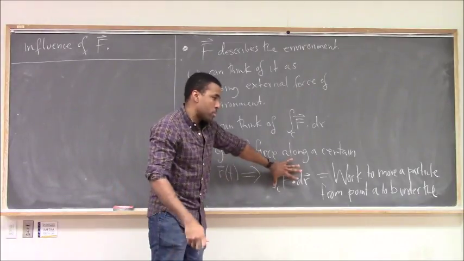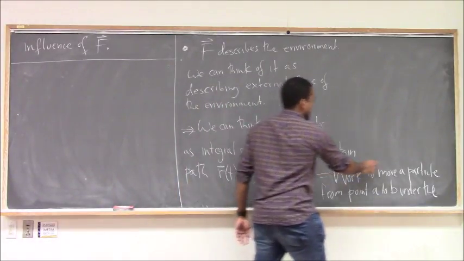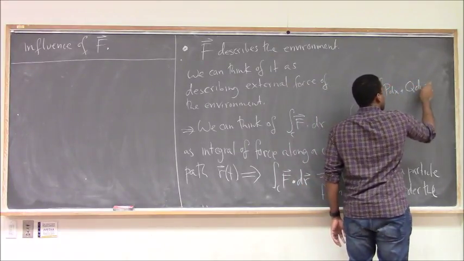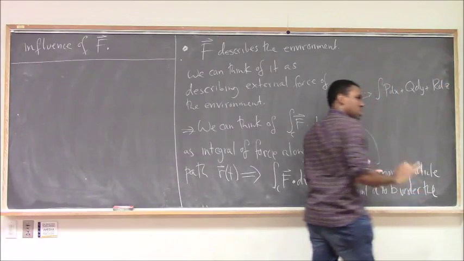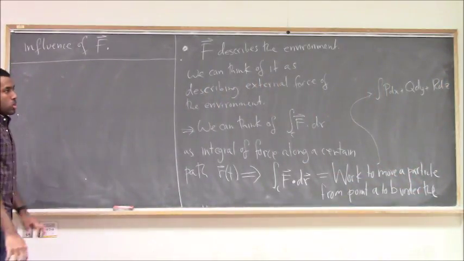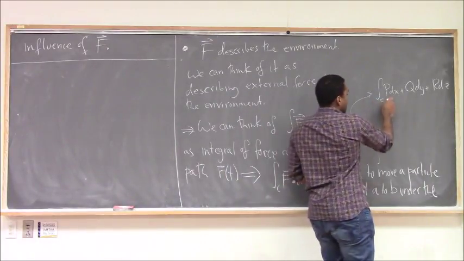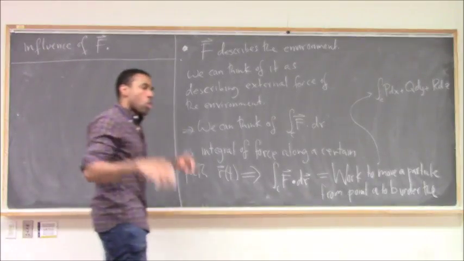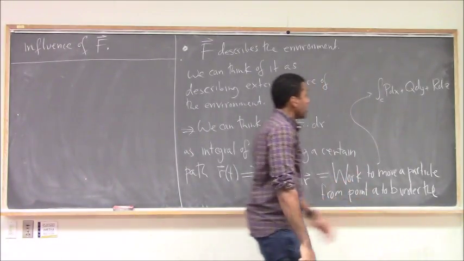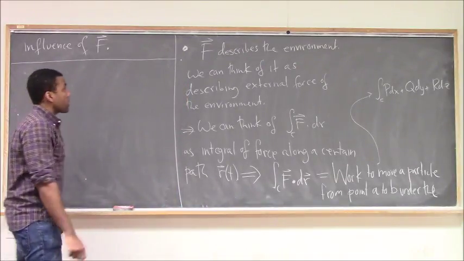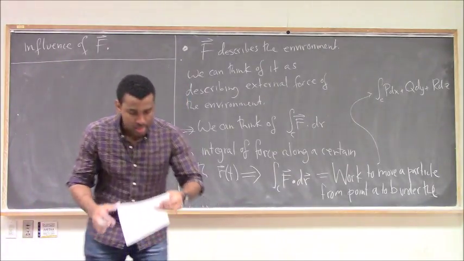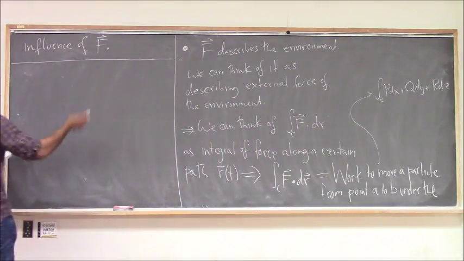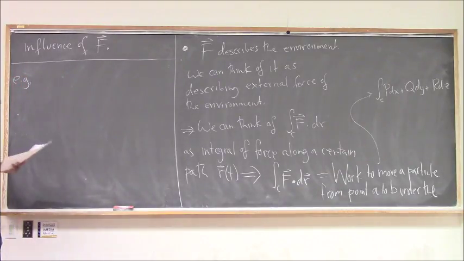And since this guy can be interpreted that way, it kind of also means that this guy can also be interpreted that way. Right? They're kind of the same thing. So when we were doing these calculations over here, and we got values, we got 30, and we got 32 over 3, and all that stuff. It was kind of the work to move something under a vector field, under some sort of force field. Okay. So there are a lot of times when, well, let's actually do an example.